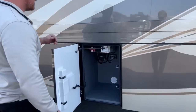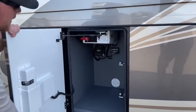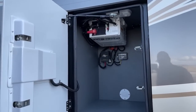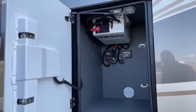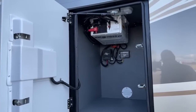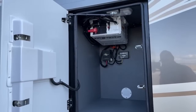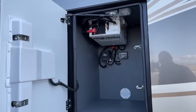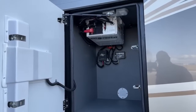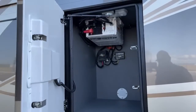In another storage compartment, up underneath we've got our Magnum 3,000-watt inverter and our Jaboni solar controller. The inverter is what changes your 12-volt power to 110-volt — useful for charging your phone, running your microwave, that kind of stuff. The Jaboni solar controller makes sure that your solar doesn't overcharge or damage your batteries.